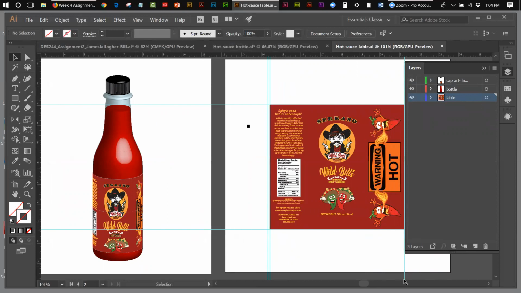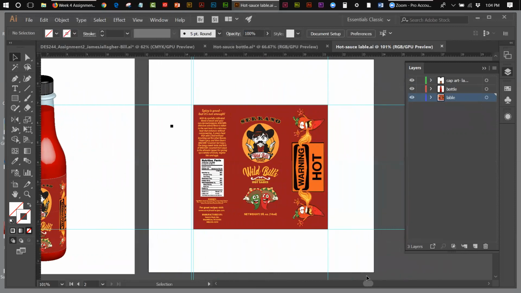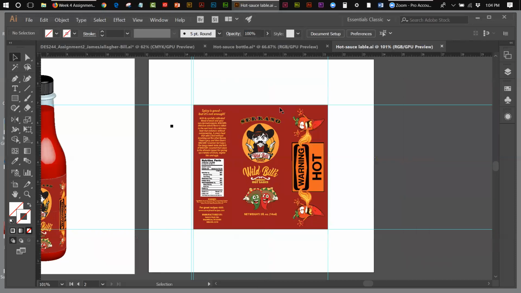Before I do that, though, I want to focus on the label for a second, okay? So I have my label here that I've created. This is the actual label that goes on the bottle, and it has all of the elements that are called for. In other words, we need the brand, the type, the type of pepper, the logo. I put the name here, which you don't need, but I put it in because I thought it helped fill space better. You need the net weight. Of course, there are certain required elements, and one of them was the net weight, so that's there.